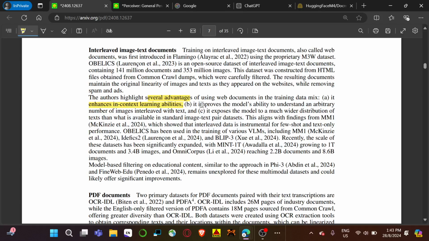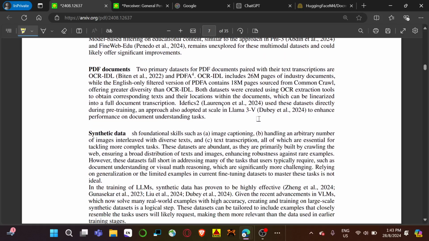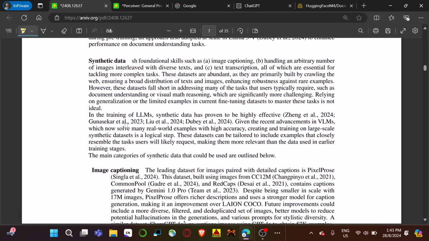It improves its ability to understand an arbitrary number of images within the text, and it exposes the model to a wider distribution of text than what's available in standard image text pair datasets. Now let's look at PDF documents. Both datasets are extracted using OCR. There's nothing much there.